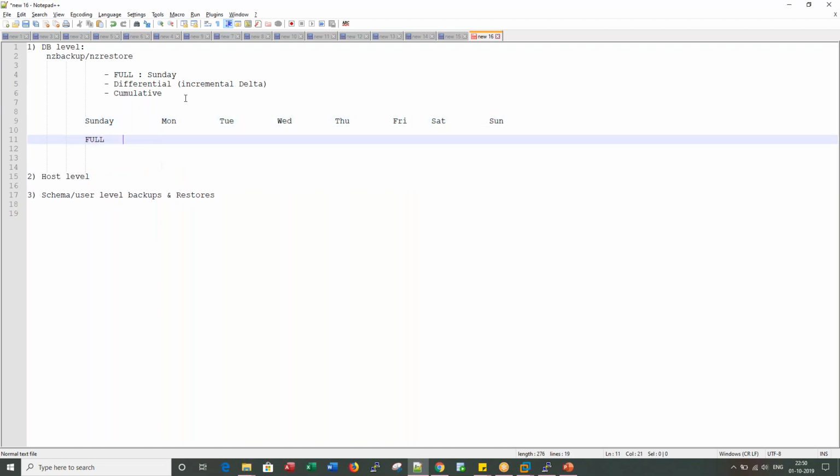So if I take a full backup, since we don't have a concept of transaction log backups, it's always advised in a Netezza environment to do a backup every day.